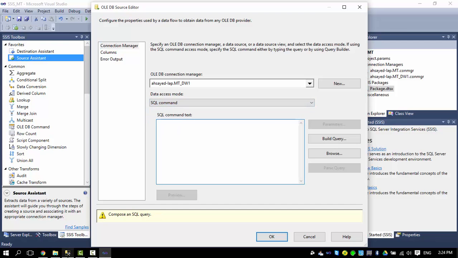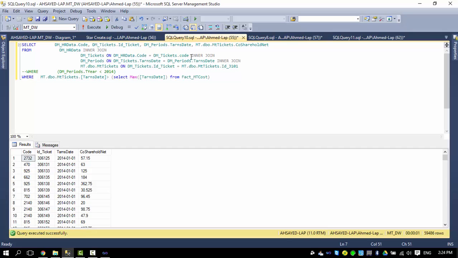I have predefined select statement which I created before, but it has a limit. I will not get all the data, but I'll get some of data. I have historical data.